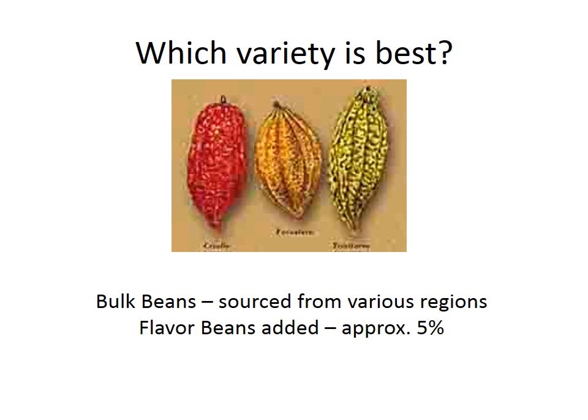So the bulk beans will be sourced from all over the world. You'll find some in Ghana, you'll find some in the Ivory Coast, you'll find some in Costa Rica, anywhere in that nice band of 20 degrees above or below the equator, we can grow those beans and they're all going to be just a little different.